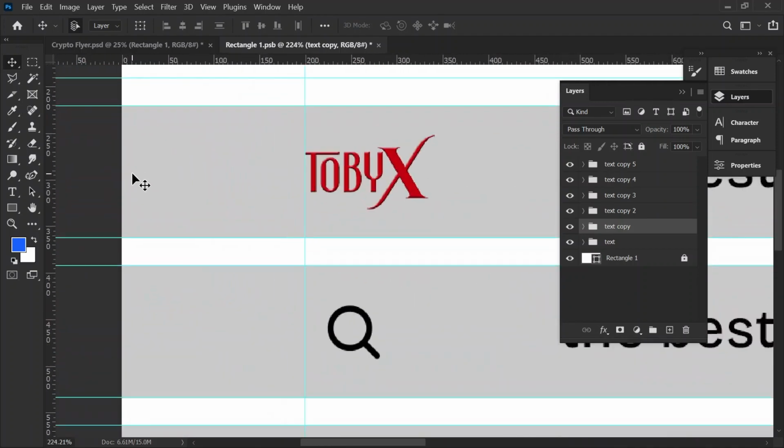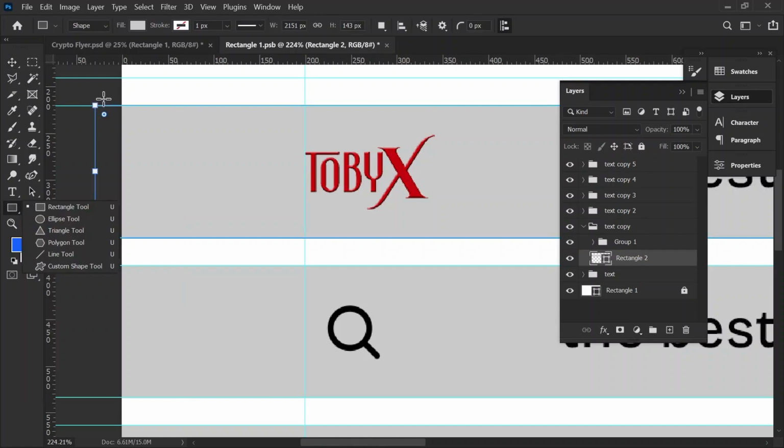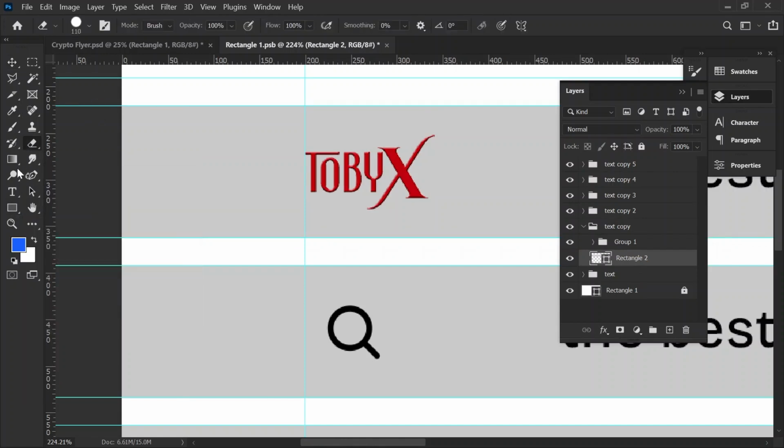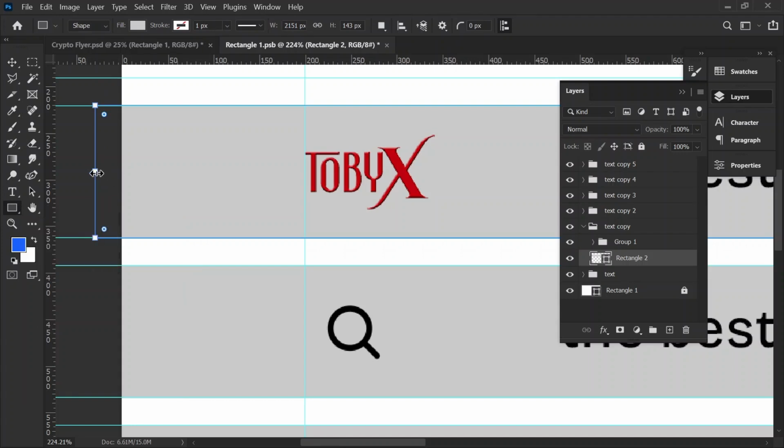So to do that, I would open the text group, make sure I have this one selected. Let me toggle it on and off so you see I have this one selected. Then I'll go to the toolbar, select right here. Okay, let me just move this out a bit.